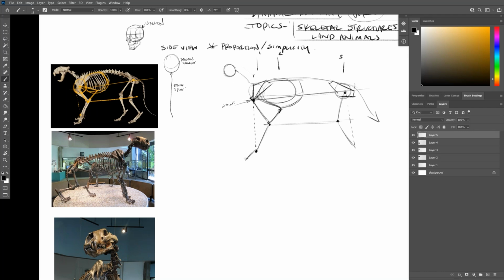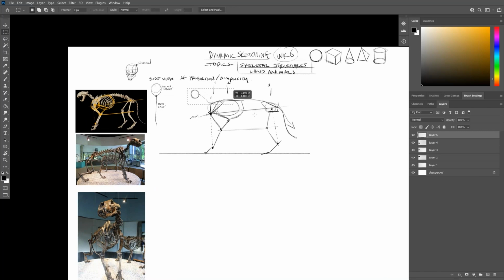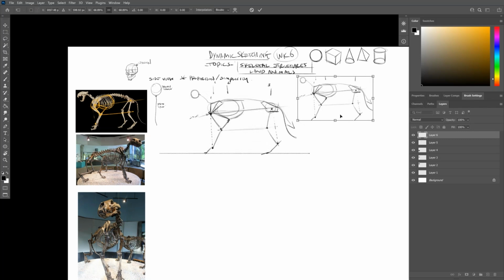Okay, so then the paws come downward. Ground plane is here. Then we have the heel to the foot. Tail goes that direction. So proportionally, I was relatively comfortable with what I established. Now it's easy to make it too short, easy to make it really long. So we have to obviously continue to do possibly multiple iterations to get as close as we can. Let's stop right there. I'm going to copy and paste this one, just so we know that we can understand one version and variation of it.